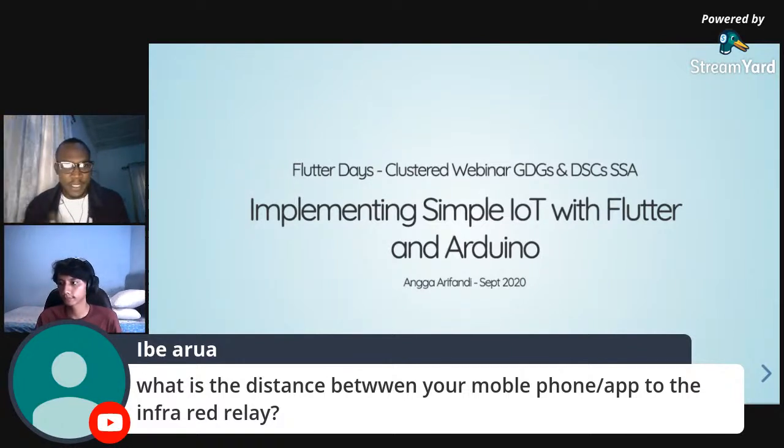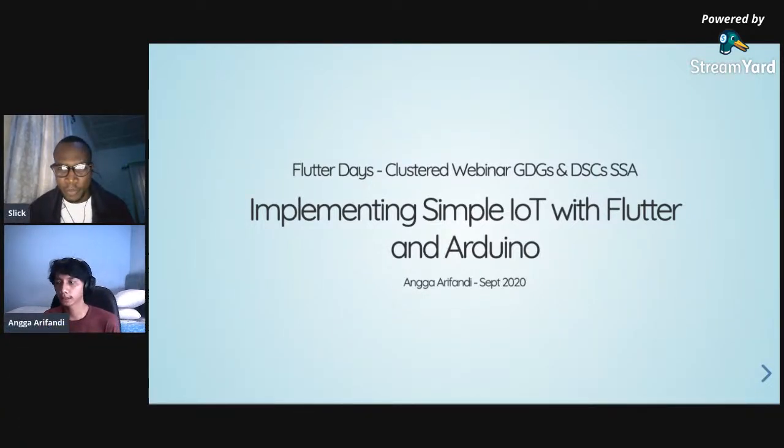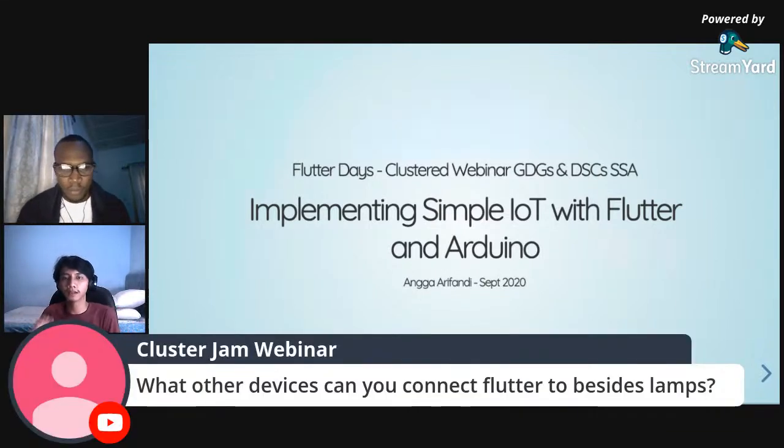Okay, thank you for that. The next question is: are there any precautions to take before building such a system? Thank you for the question. Definitely. To be honest, I got electrocuted a few times when implementing this, because it is directly connected to my home electric circuit, right?